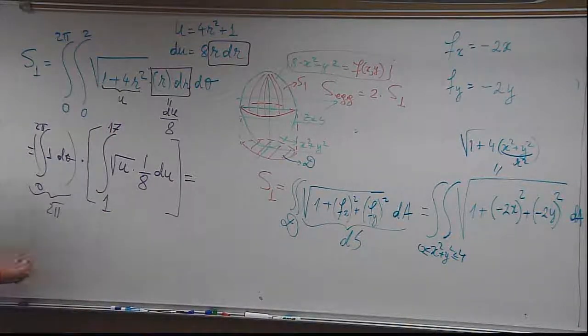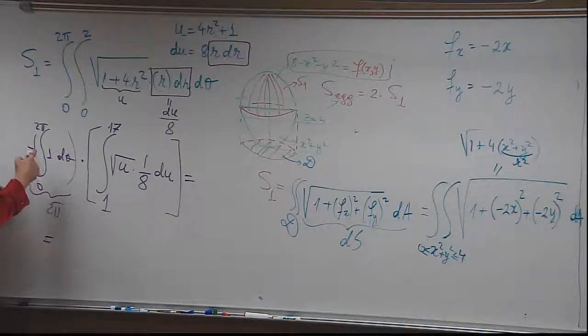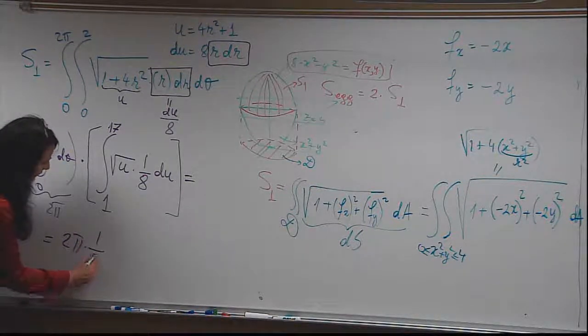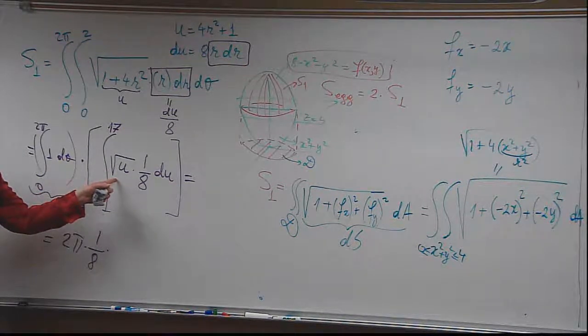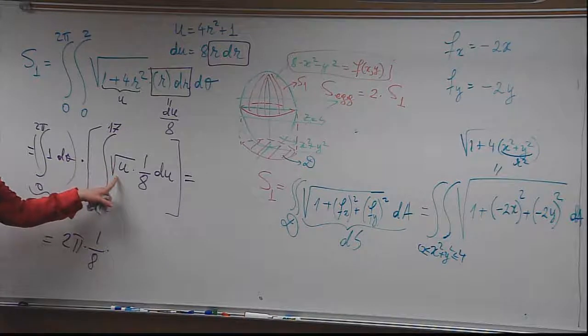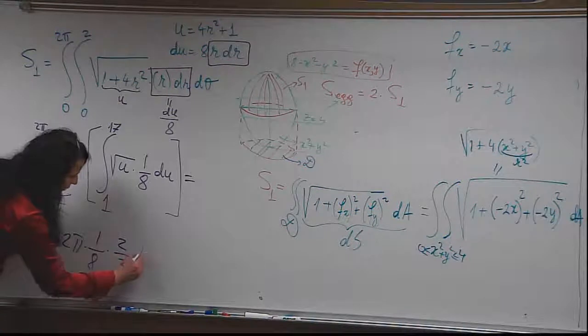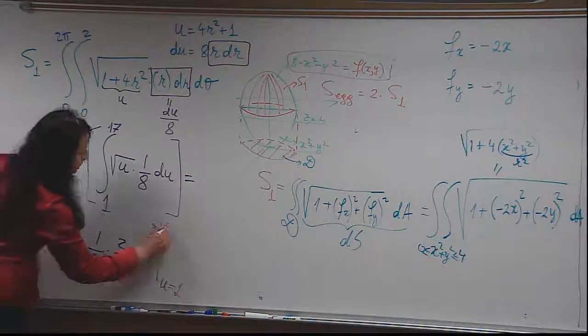It just looks like the surface of that egg is, whenever it was produced in whatever factory, in whatever country, as a toy factory, they must have done this area testing. So you have 2 pi, 1 over 8 comes out, whether he wants that or not. Integral of square root of u, do you like that? I don't. You have 2/3 u to the 3/2, between u equals 1 and u equals 70.